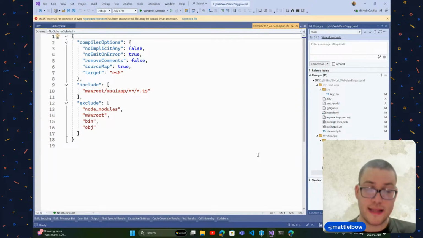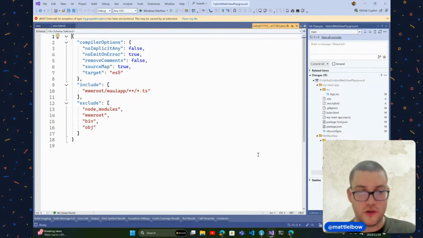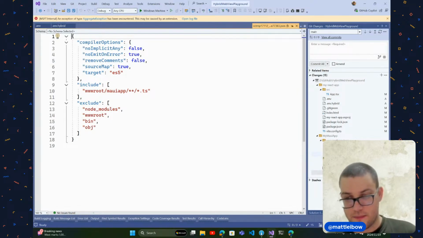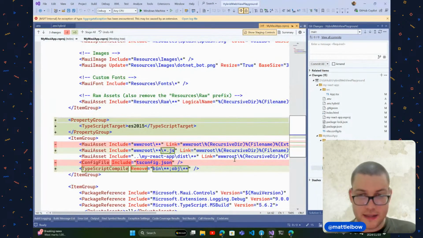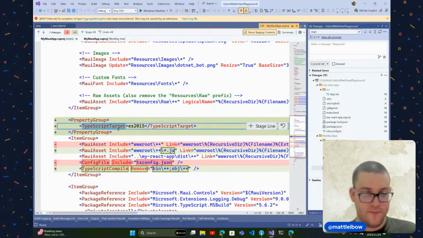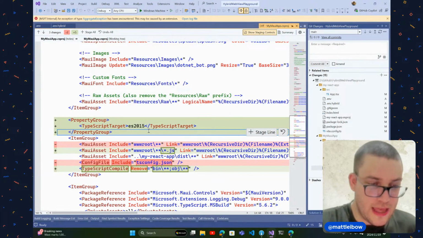What they call design time is like if you type in and hit save, that is a design time build. It's not actually triggering a full build, and the design time build doesn't use the tsconfig for whatever reason. I don't know if it's a bug or a feature or some horrors. So I just decided to give up on the tsconfig, and I just use the MSBuild property.